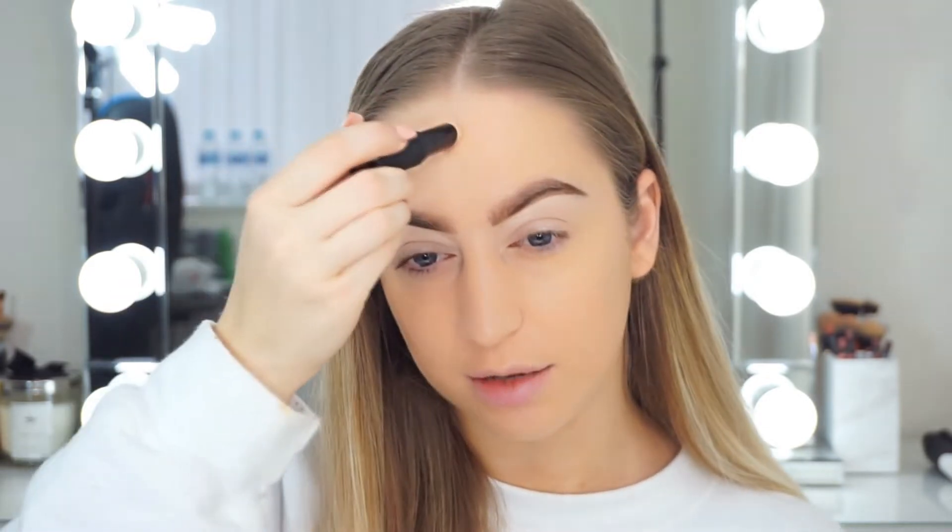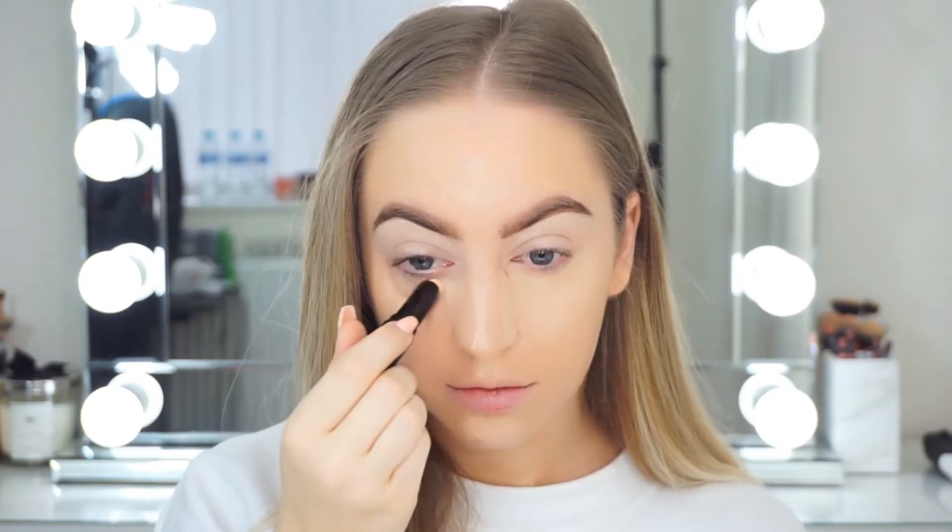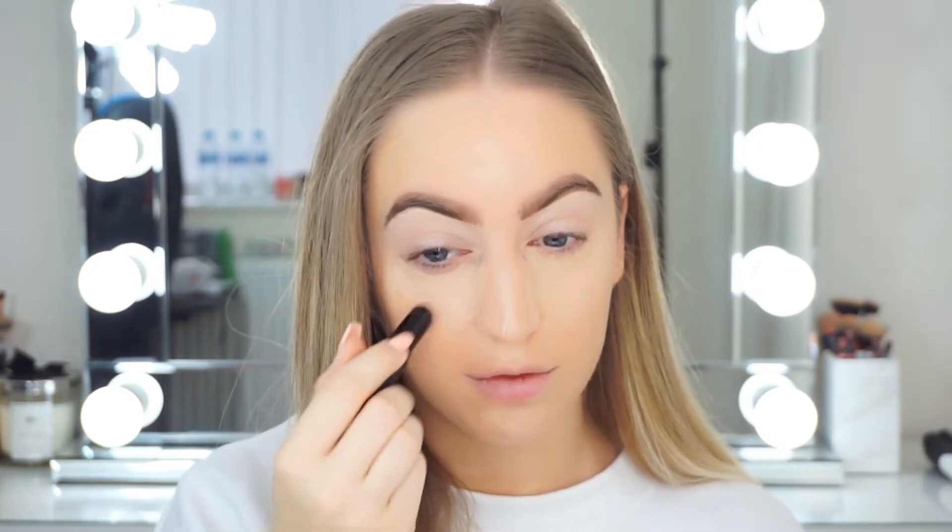So next I'm going to be concealing and I'm going to use the Elizabeth Arden Stroke of Perfection Concealer in the shade Fair No. 1. This is a little concealer stick, and I'm going to highlight with that first — I'm just going to pop it on my forehead, the centre of my chin, just where my cupid's bow is, down the centre of my nose, and then I'm going to take that underneath my eyes in a triangle shape. This is really creamy and really full coverage, so it's just going to finish off the really flawless but still glowy base that we want. I'm using a brush to blend all of that in.